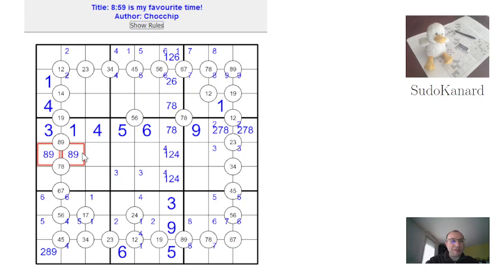This is more interesting because now inside this box, 9 must be here. This is a 3-9 pair. We must have a 7 in there. So those are from 2, 5, and 6. 2, 5, 6, 7. There's a 2 here, so this is from 5, 6, 7.